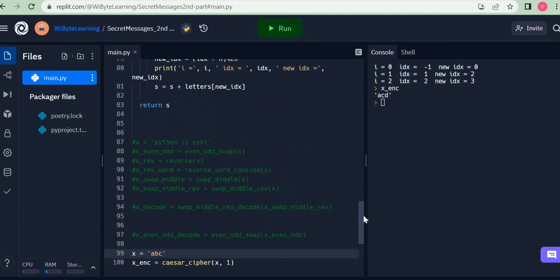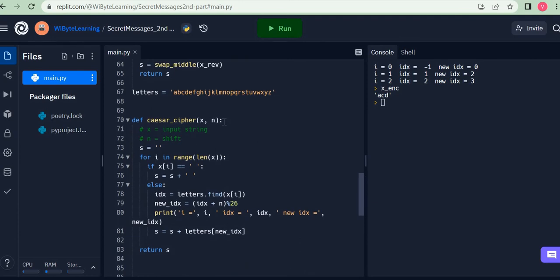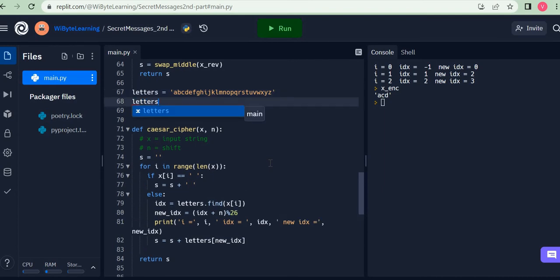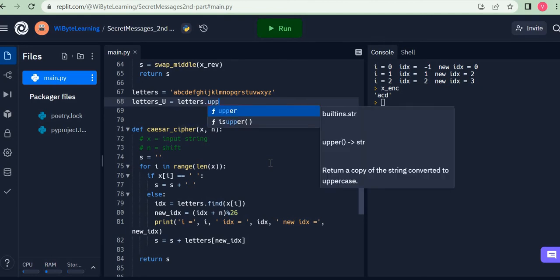First things first, just like we have a string called letters, we can in fact create an uppercase version of letters by using the upper method. So I can just say, for example, letters underscore U is equal to letters dot upper.